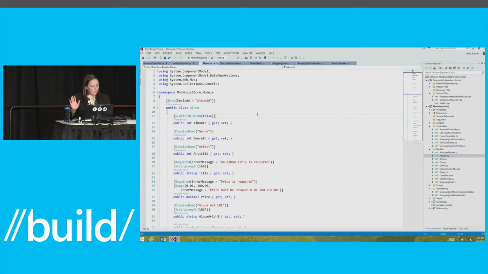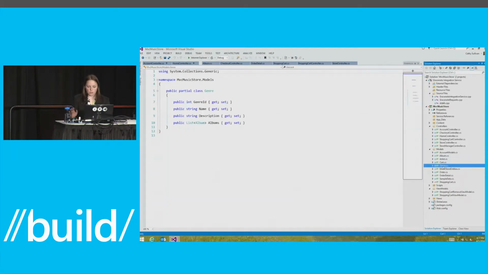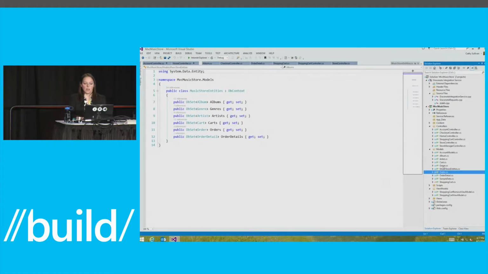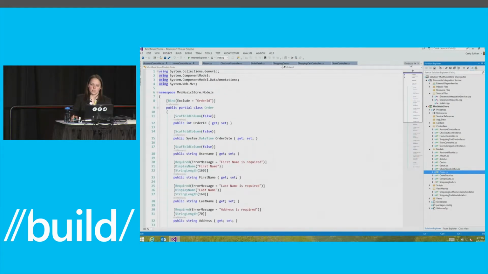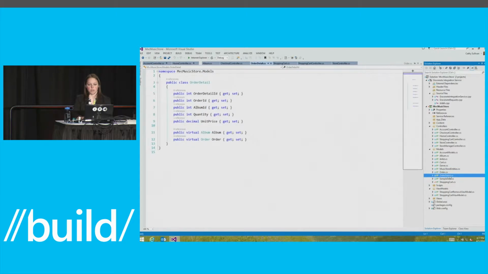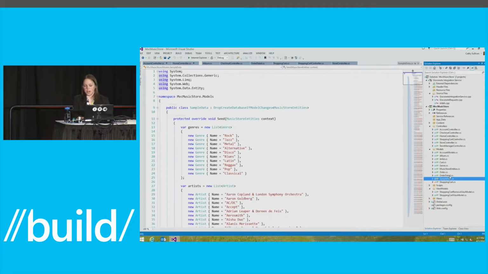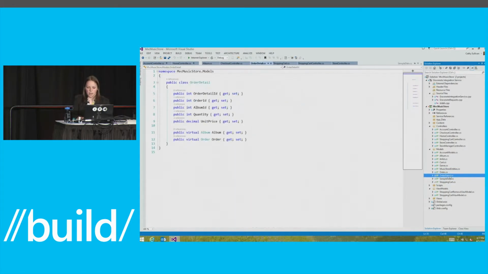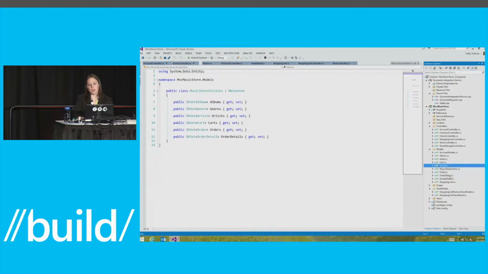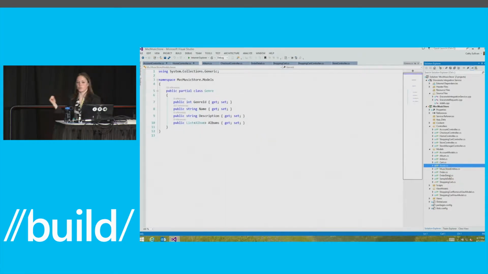So let's go over to Solution Explorer, and I'm going to click on a couple of these classes here. And if you guys can see, take a look at this tab up here in the upper right-hand corner. It's kind of like a special tab, right? You'll notice that as I arrow through these items, that tab gets reused. So if you're not familiar with this tab, we call it the Preview tab.